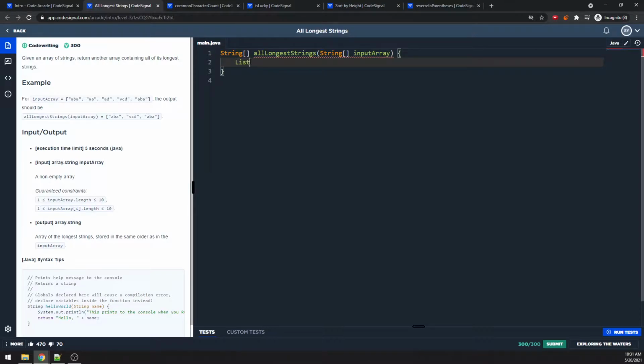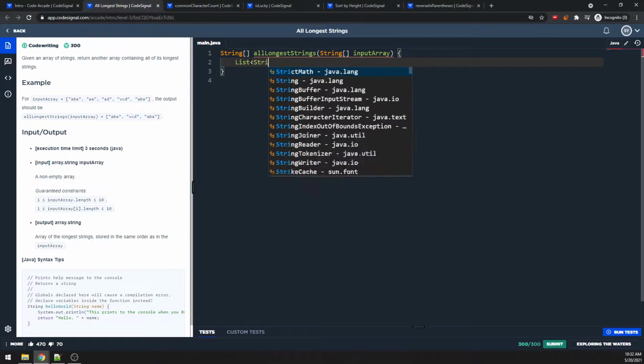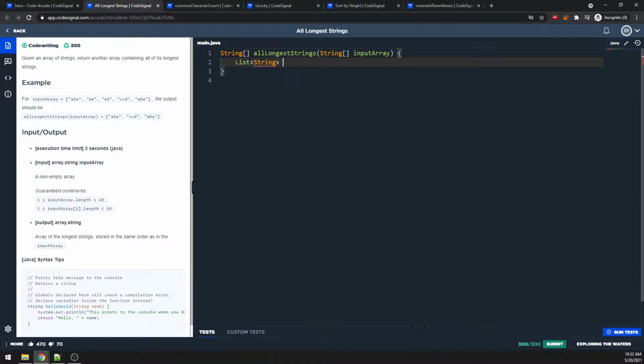But when I store, I want to use the list of a string, because if I find the length of 2 first, so 2, 2, 3, right? So when I find a new length which is greater than the one I found before, I need to clear the list.